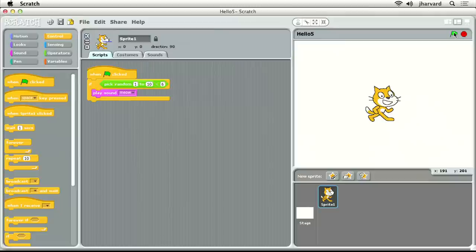OK, good. So we got heads, heads, tails, effectively. Tails. Heads. Excellent. It's always awkward when statistically you get a bad run and it's all heads and the program doesn't work as you'd hope. But this time it worked. And we seem to have, if we did this an infinite number of times, 50% odds. Now, again, not all that interesting, right? Just making cats meow. So let's see if we can advance this a bit further here in version 6.